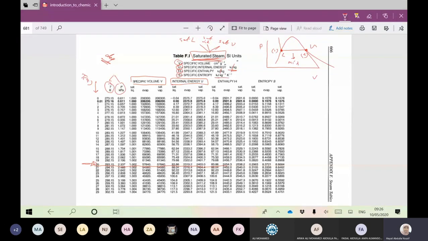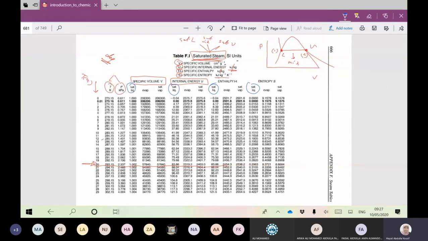Okay, so how can we read the information? If it is saturated liquid, all you have to do is go and get the liquid properties. You can see for each property here, they put saturated liquid, they put saturated vapor information, right? Same thing here, saturated liquid, saturated vapor information. And then saturated liquid for the enthalpy, saturated vapor for the enthalpy, and so on. So, if I told you that it is saturated liquid, then all you have to do is just focus on what? On the liquid properties. Where are those liquid properties? You can just get them here. Look, this is liquid, right? So that's about the saturated liquid.